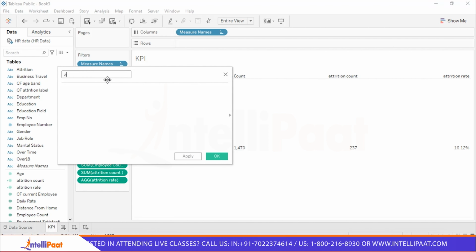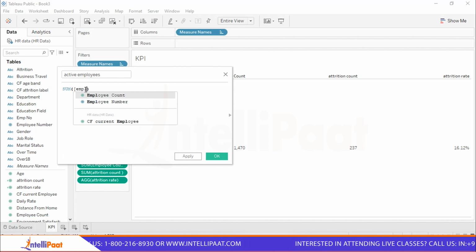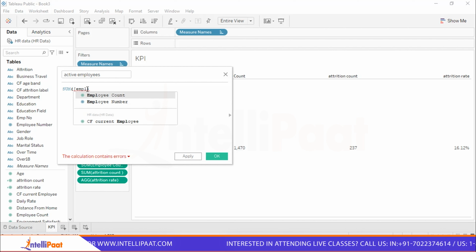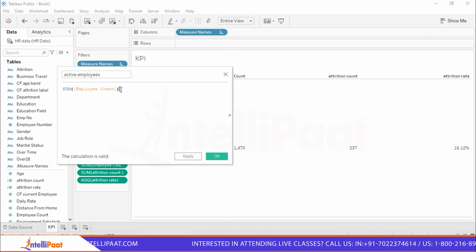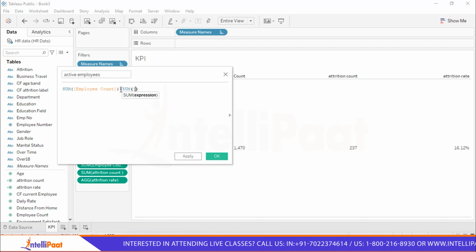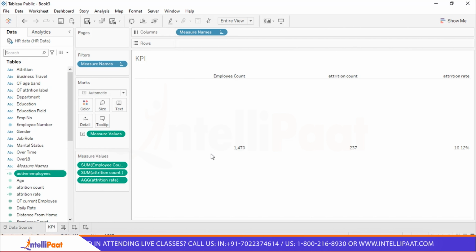We name it as active employees, and for that we write the code sum of employee count minus sum of attrition count. Okay, we got it. And then again we double tap on it.